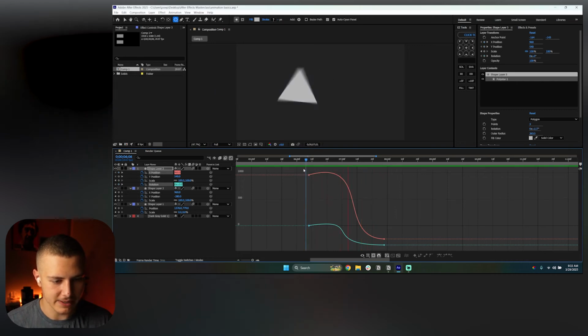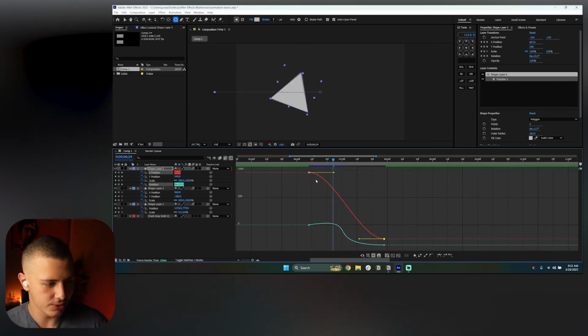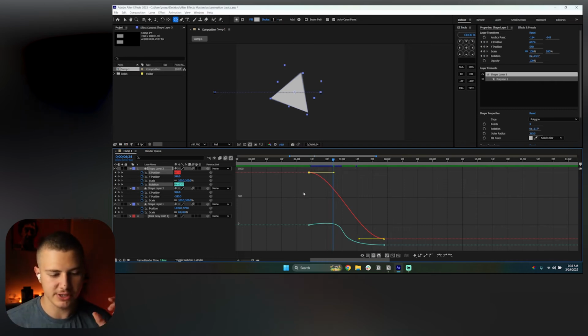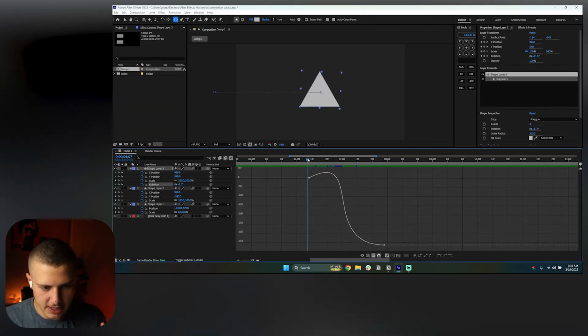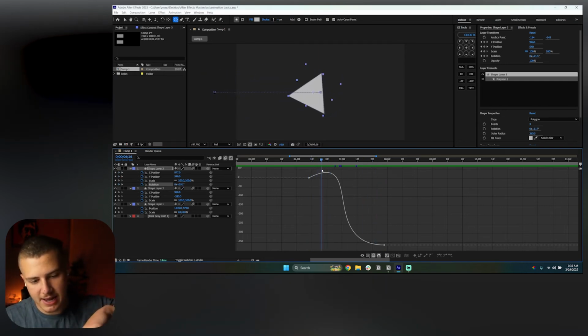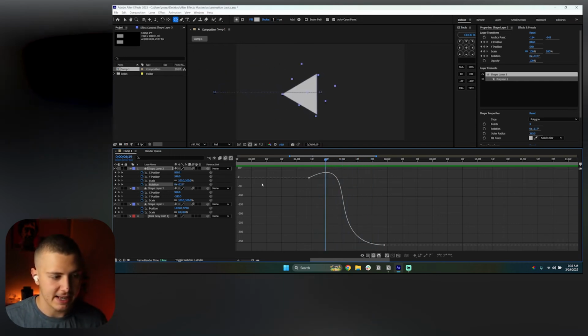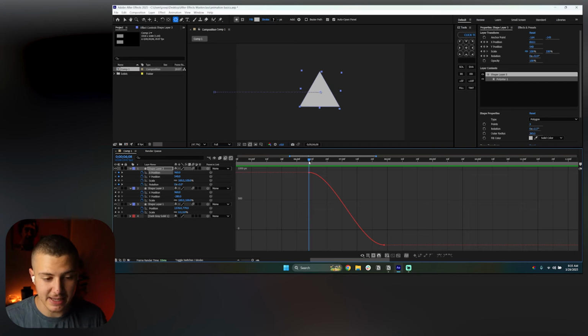Okay. Once again, I'm going to quickly do that one more time for those of you guys who struggle to understand that. All we have to do is first of all study the movement of the rotation. So if we first focus a bit more on the rotation over here, what's happening is we are basically rotating from a value to another, okay? But the difference is, I'm just going to select only the rotation so you guys can see what's happening. From one value to another. But the difference is we're first bumping up, so we're rotating back, and then we're moving the rotation forward. And that's the same thing that we want to do with the X position. Instead of going from one value to another, we want it to go up so it goes behind the X position and then slingshots off.